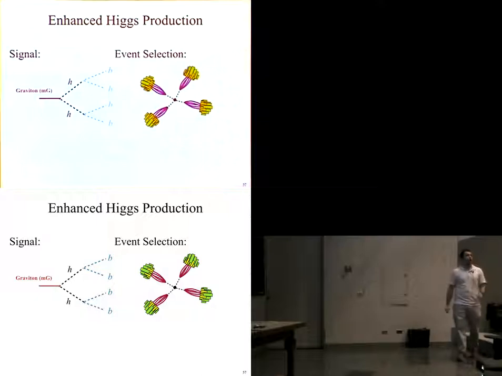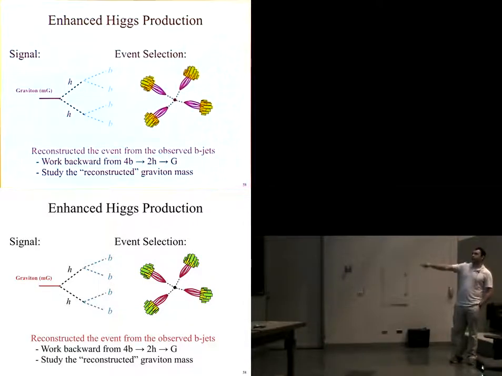So what we can do here is look for the pictures that we take with the detectors that look like this. They have four jets in the event, and each of these jets has a displacement from the interaction point. As we saw in the fourth lecture, this was the signature of a b quark being in the event. So the idea is that we select pictures that look like this, and then we can reconstruct what might have happened in the event by working backwards.